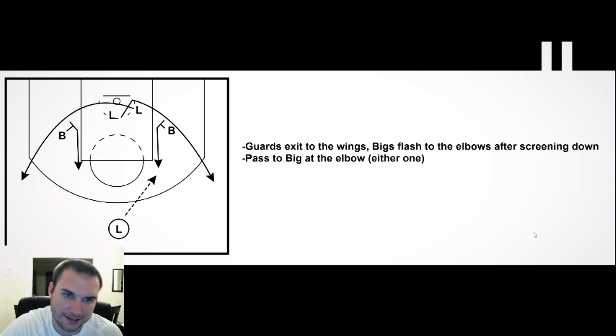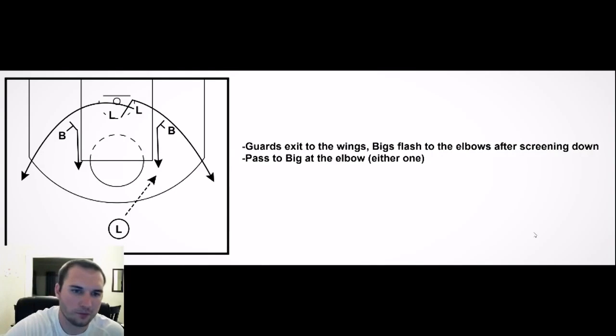All right, so that was the basic version of the wing entry. Now we'll do pressure entry. This is for when a team like West Virginia likes to press a lot or likes to deny passes. This is a good pressure release entry. Same exact scenario, littles exit to the wing, bigs flash. Instead of the pass going to the wing, cutting strong side, the pass goes to the elbow.